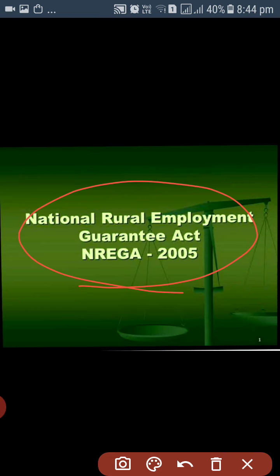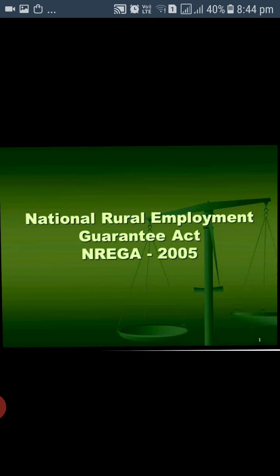The suggestions and discussions that we have done right now would take a long time to implement for the short term, but we need some quick measures. And one more thing, the central government in India recently made a law implementing the right to work in 200 districts of India. It is called the National Rural Employment Guarantee Act, popularly known as NREGA 2005.